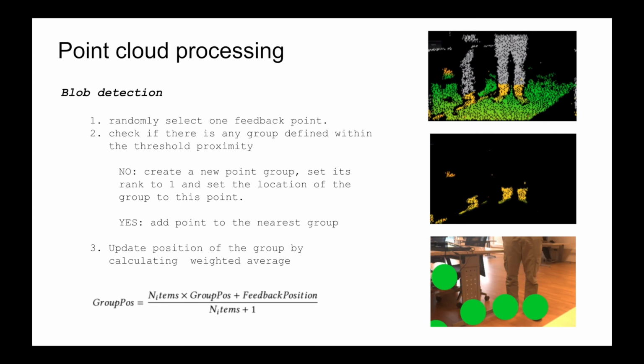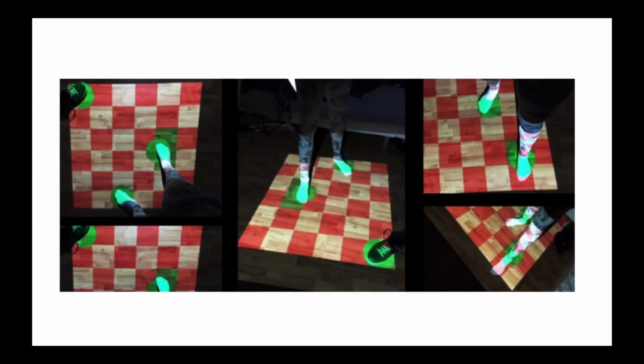So the result of our prototype is shown on this figure. The green circles show contact points, whilst the green squares show activated grids. So currently the system runs at 10 to 15 frames per second, where the main limitation comes from the refresh rate of the depth camera of the Tango device. Another limitation of our system is that it currently does not distinguish between different players.